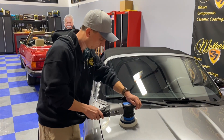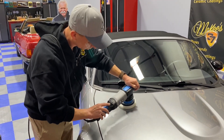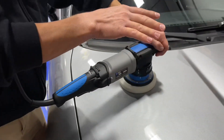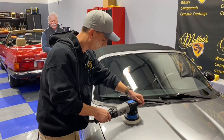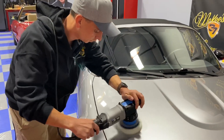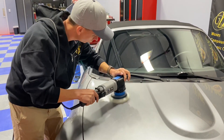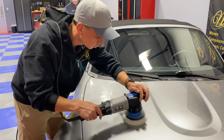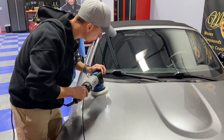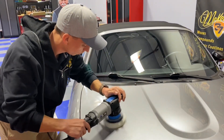Put the machine at a lower speed setting to spread it out. When you're in dual-action mode, you'll see there's a variable speed dial — you're always going to want to be in speed 3 or above. For polishing, I'm going to be in speed 5 out of 6 total.